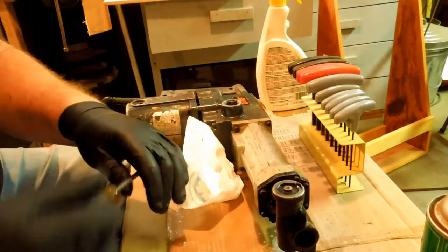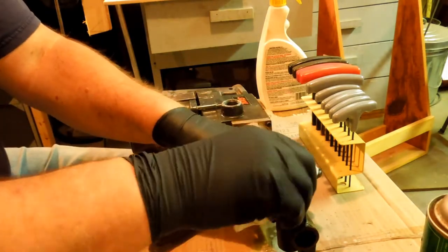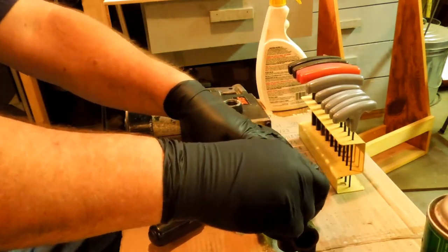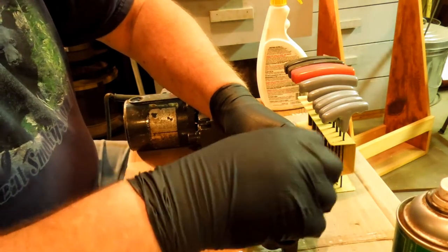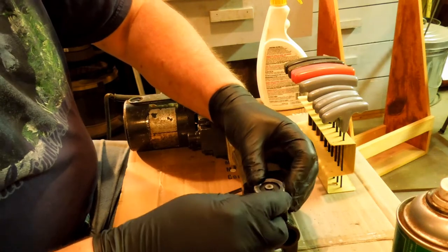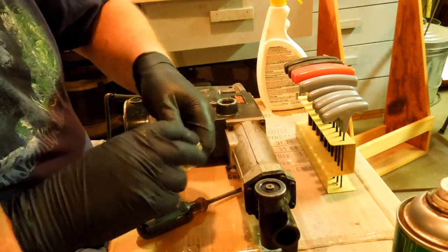Now, this particular piece here should disassemble, but I don't know exactly how it does, so I'm going to be looking at that while I'm cleaning it. See if I can figure out, there's a snap ring. See, when you get the grease out of there, then you can start seeing things. A little clip ring in there.